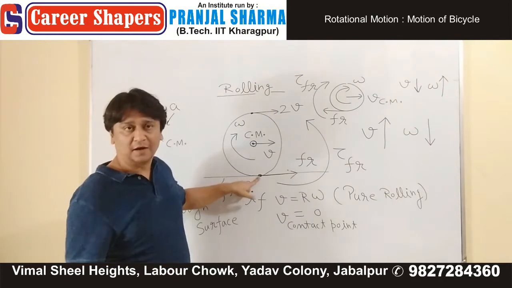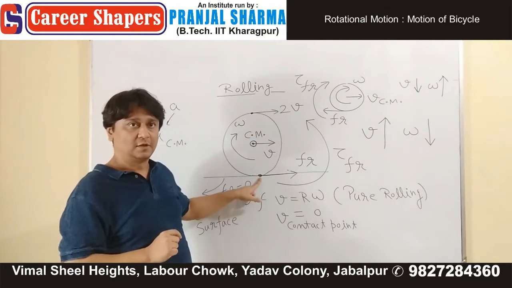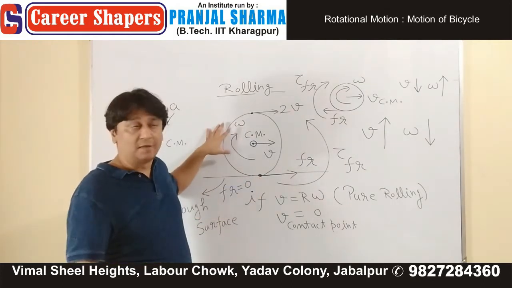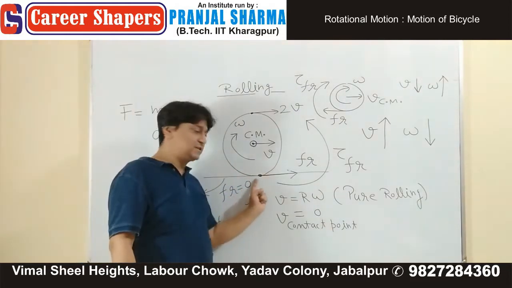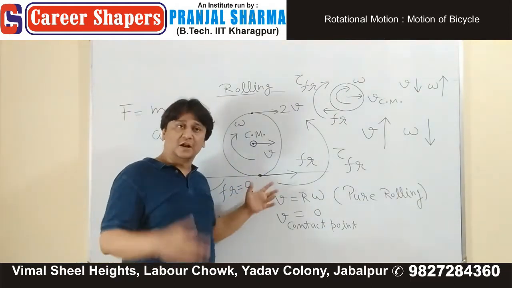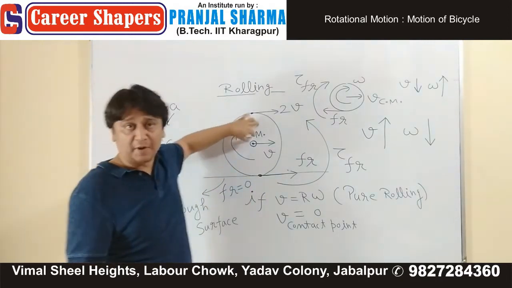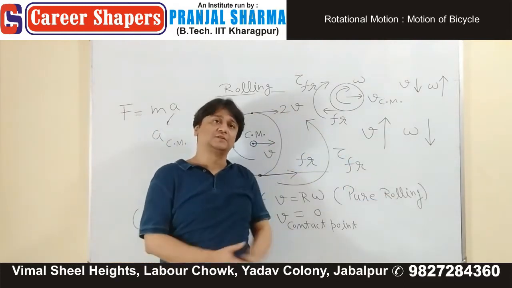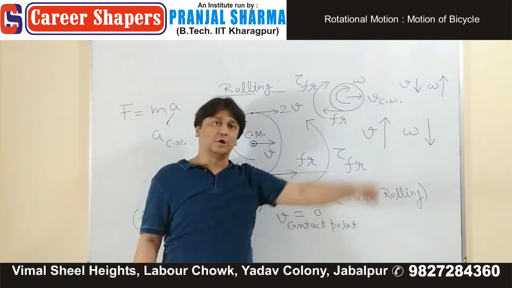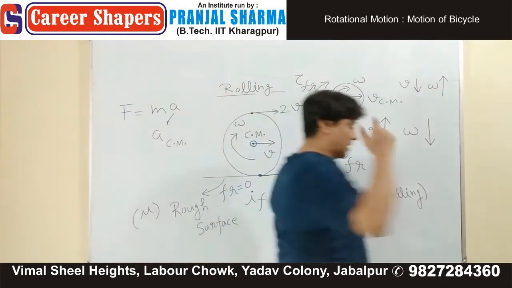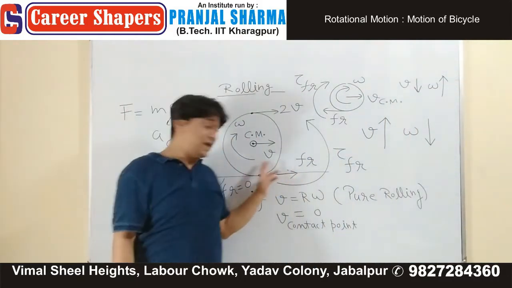Now when I say a perfect round shape, it means there will be a single contact point. लेकिन अगर आप कार के टायर की बात करें या बाइक के टायर की बात करें तो वो फ्लैट होने की वजह से there are several contact points. Since there are several contact points, normal reaction हमारा जरूरी नहीं सेंटर से पास हो, एक्सिस से, तो वहां पर सिचुएशन इस तरह की बन जाती है कि आप प्योर रोलिंग मोड में अगर रिलीज करोगे भी तो कुछ देर के बाद वो क्या हो जाएगा? अपने आप रुक जाएगा.